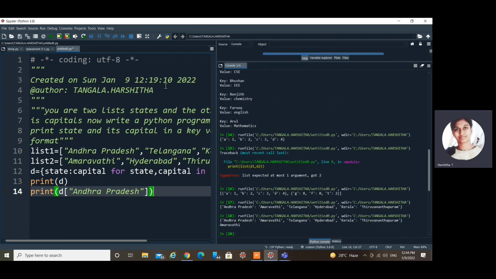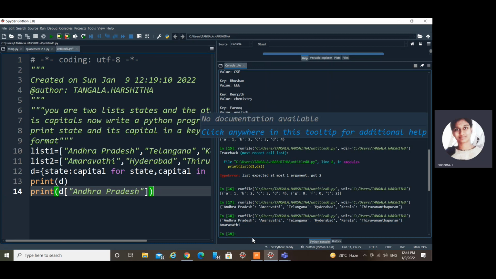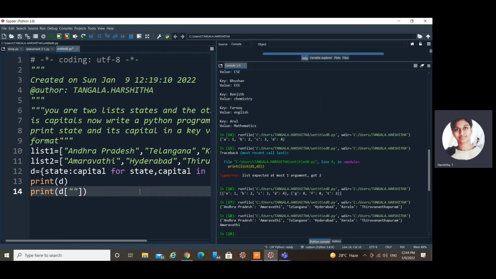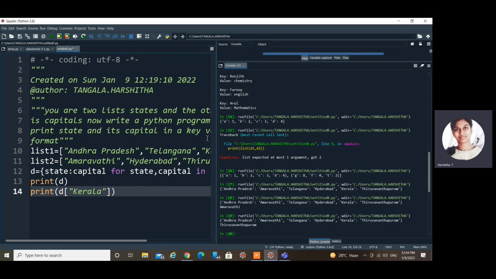When I print Andhra Pradesh, it prints Amaravati as it's the capital that I have mentioned. If I give key as Kerala, it's printing Thiruvananthapuram. Now this is how you create a dictionary out of two lists.